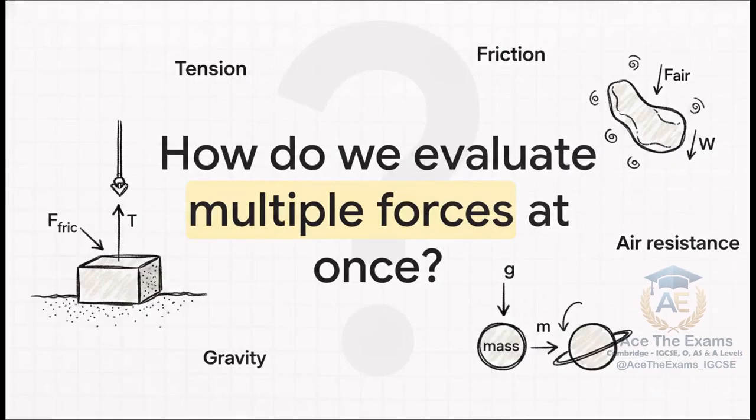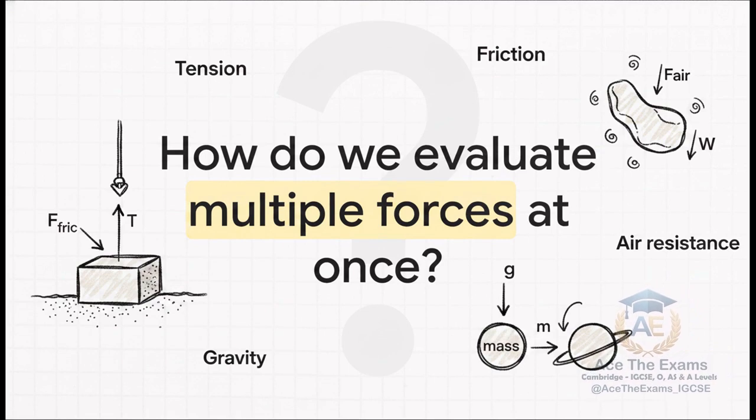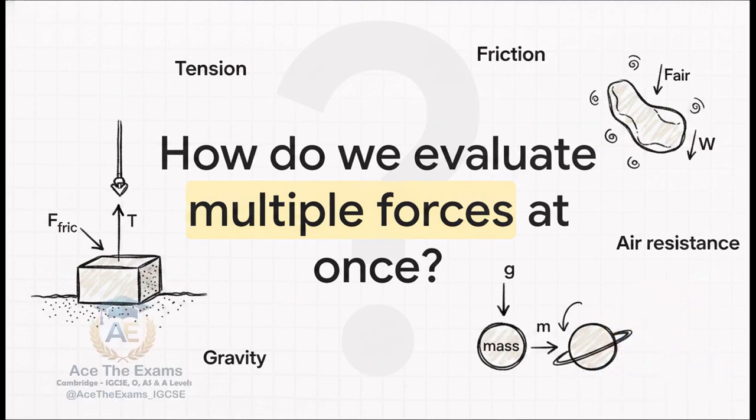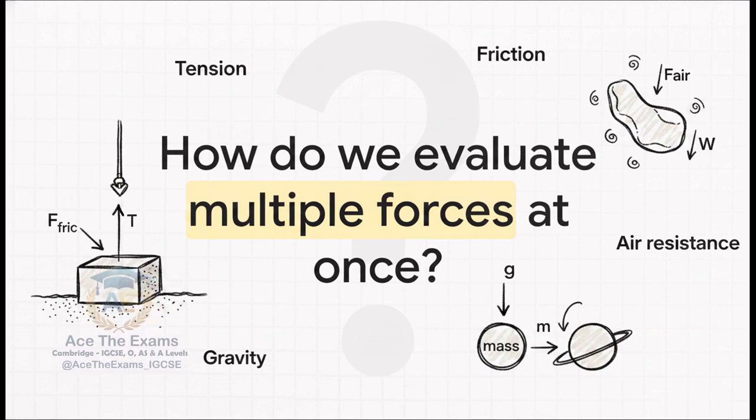question. You've successfully locked down the core concepts of mass, weight, and gravity. You know how to use W equals mg, and you know the units. But this raises a critical question. If weight is just a downward force that changes based on gravitational fields, how do we evaluate complex anomalies in the exam when multiple forces are acting on an object at the exact same time? What happens when we introduce tension, friction, or air resistance into the mix? This introduces an entirely new, higher-level layer of physics you need to master to secure those top grades.